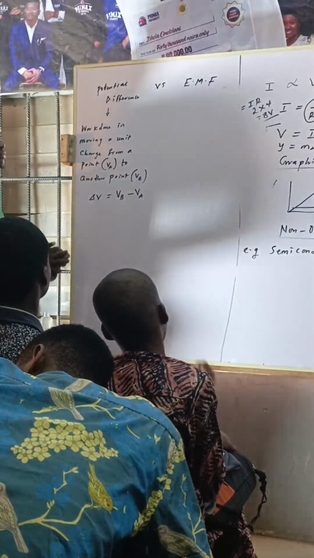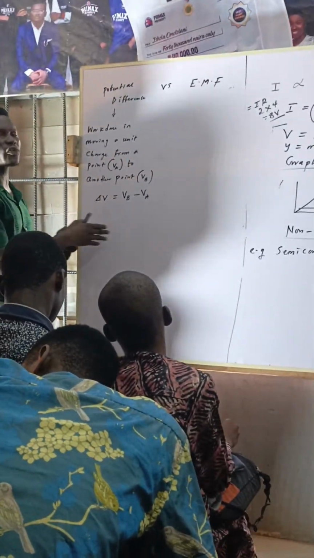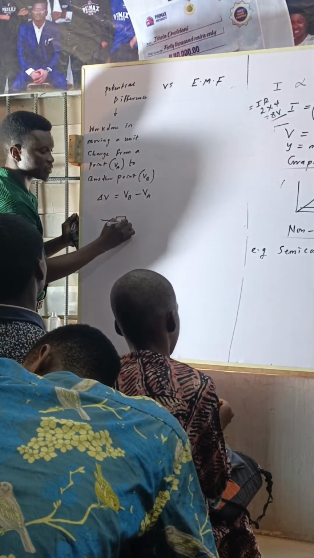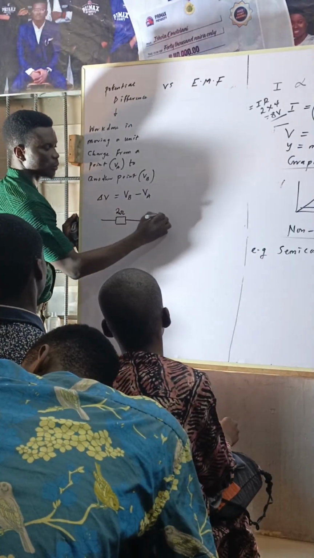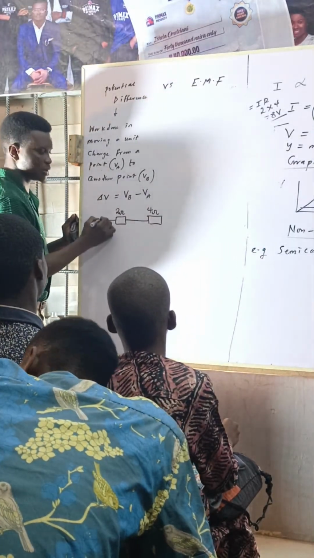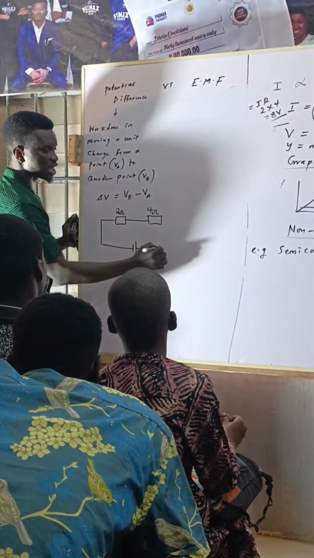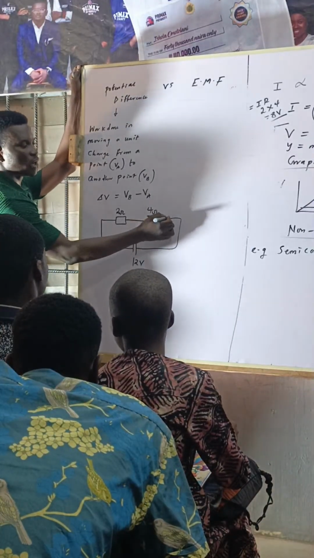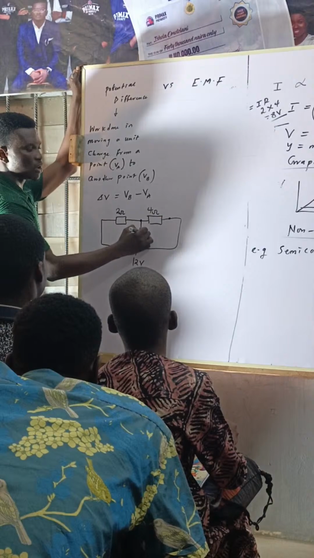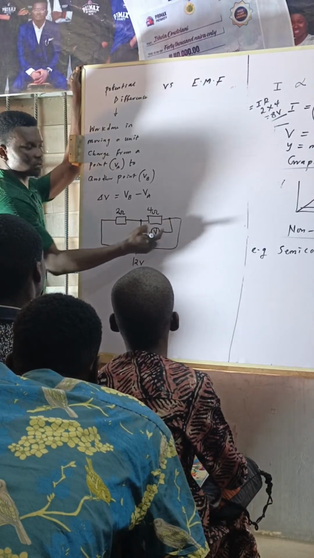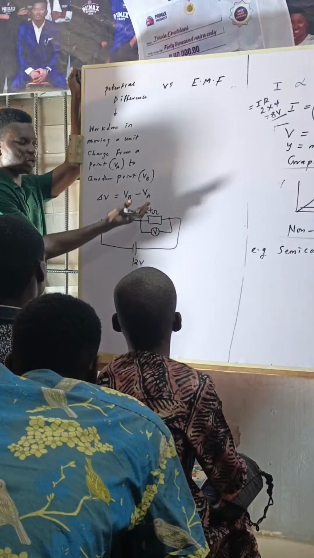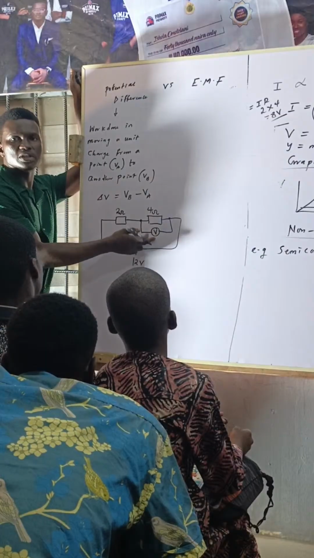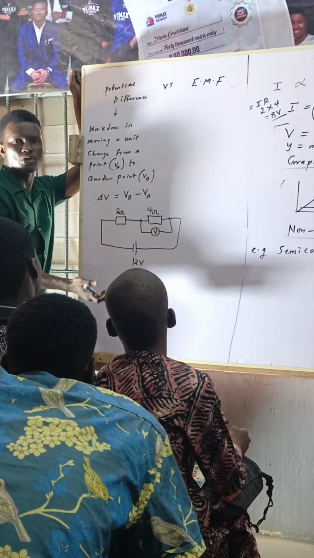So let's go on. I hope even from that question, you should be able to get this right. What did we do in that question that I gave? 2 ohms, 4 ohms. Now, what is that potential again? 12 volts. So I want to measure the work done across this one. Then I'll plug the voltmeter in parallel. Everybody, what will this voltmeter read? If you follow what we just did, what will it read? Do you see that now?